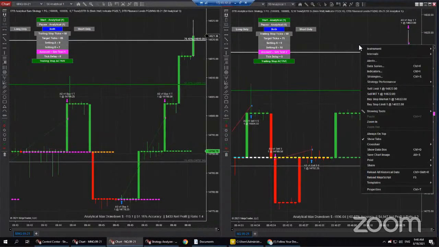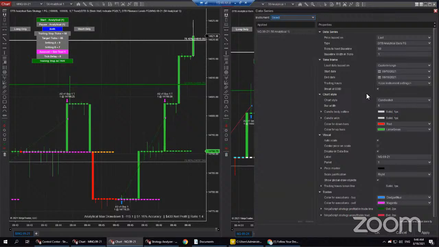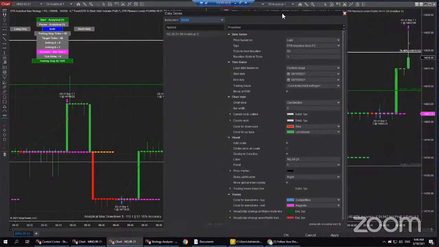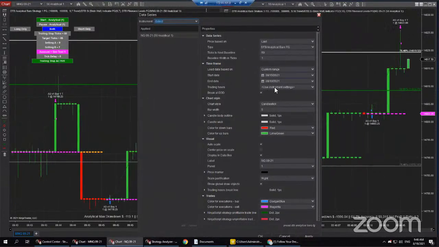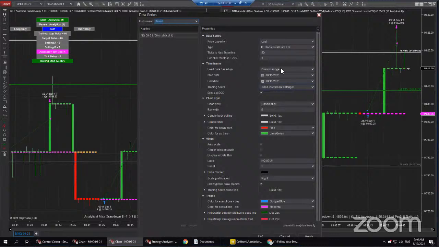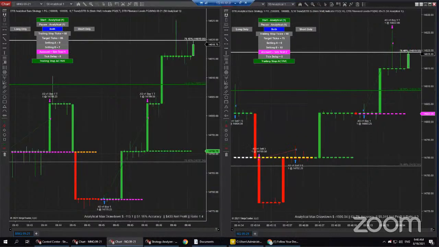Break at end of day. Data series. Break at end of day. 15. Okay. I'm just making sure I've got the right settings because my analyzer is giving me slightly different results. So I'm hoping that I haven't done something here that I shouldn't have. So it's 15 to 19. So that's right. Instrument settings. Okay. This one over here is 15, is also 15 to 19 with the instrument settings. Yep.